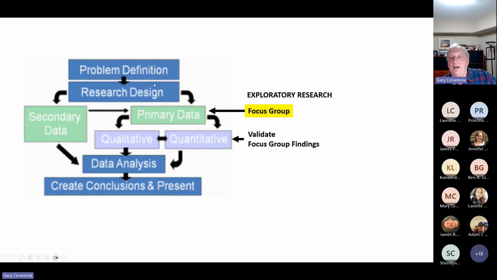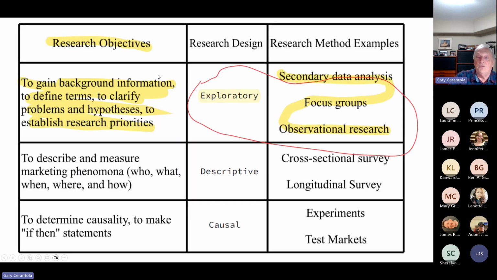And one of the better ways to set up your sense of what to research for is the focus group, where you set up questions, and then when you find out what those answers are, you test them and validate what your findings are through quantitative research, right? So you can't just leave the focus group thinking that you've got it figured out to be able to design a product. All right, so here's a lot of highlighting.